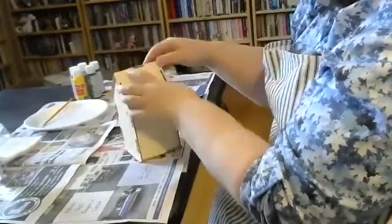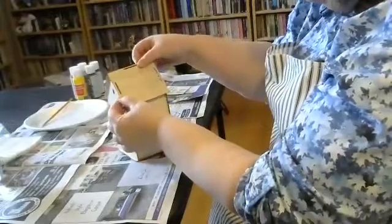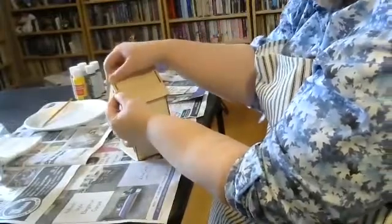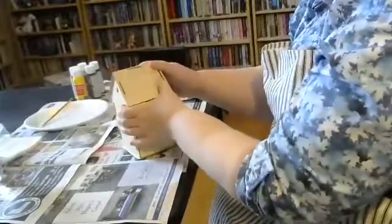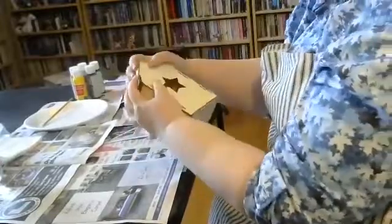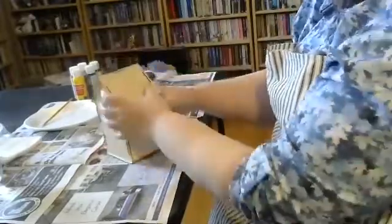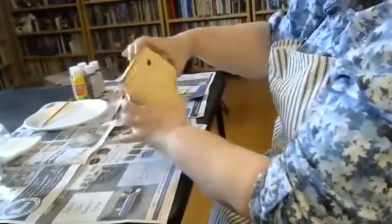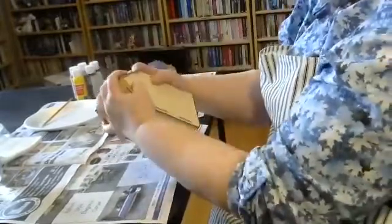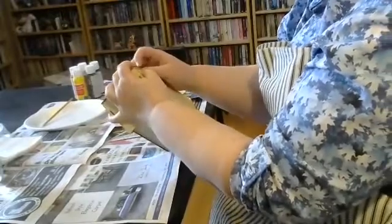And this one doesn't want to pop in. I'm going to see if it works better the other way around. I don't know whether it's just stubborn or whether I didn't put everything else together right. Because you can see, if you don't have it pushed together right, the dimensions are going to be wrong. Let's see if I can get this popped in.